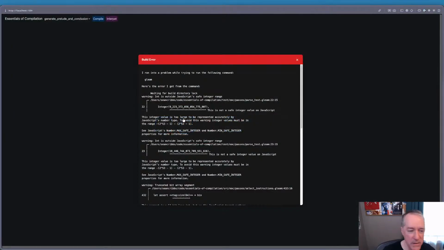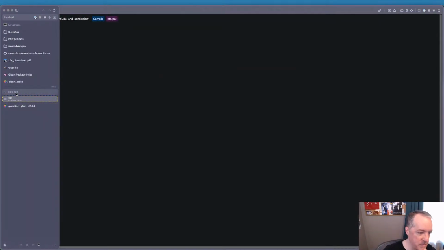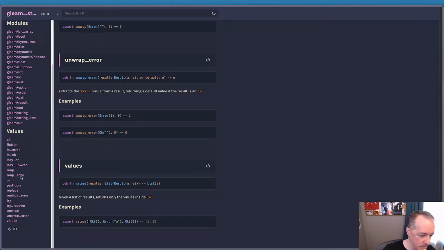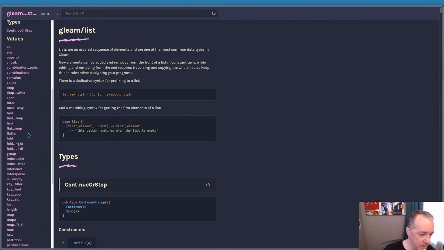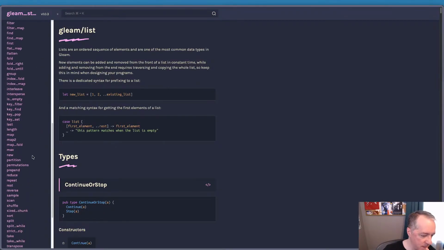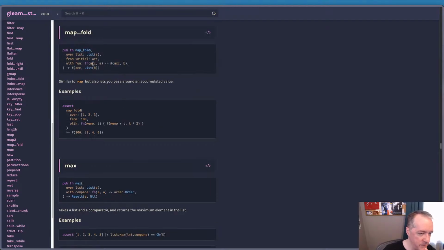Let's look at the list module, because maybe there's something else that we can do here. Nope, list please. Okay, so we were using map fold. I guess that's okay.